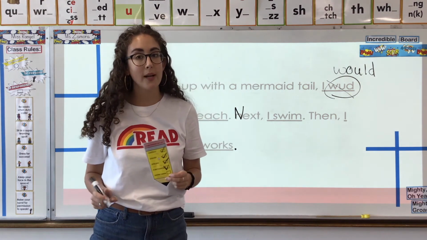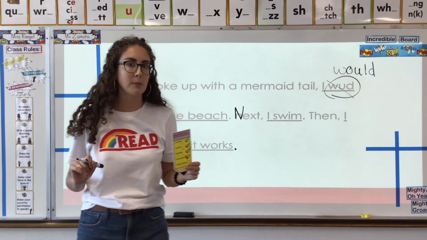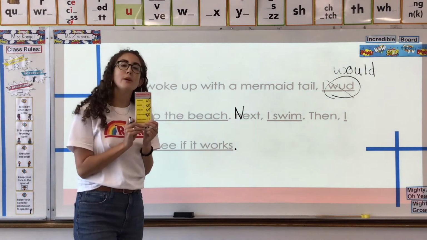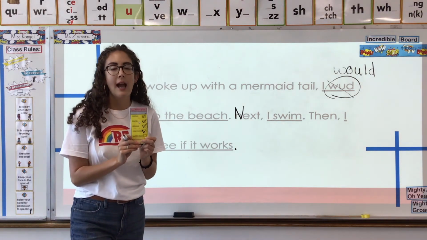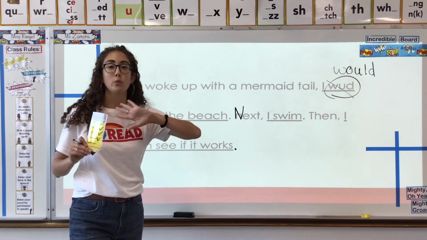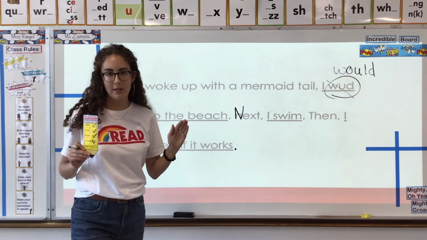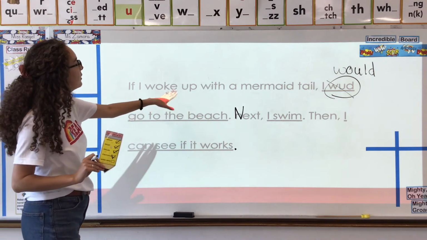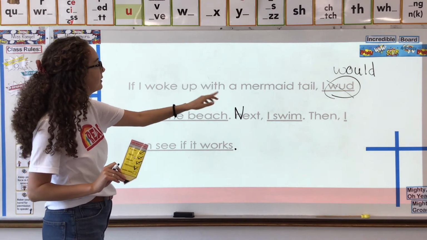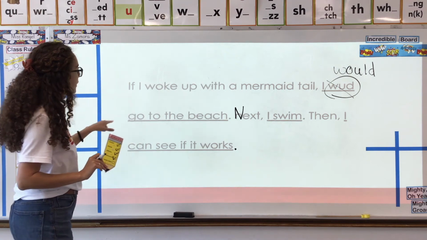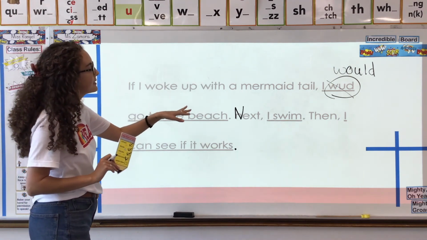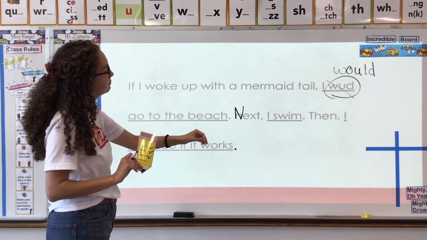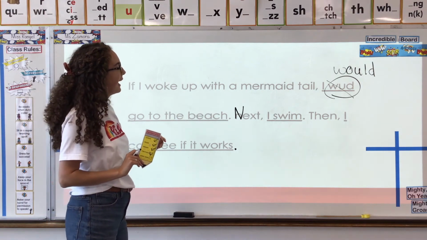The trickiest one, but it might be the most important. So when we're talking about if it makes sense, that usually means we need to reread our entire entry. So let's try that. If I woke up with a mermaid tail, I would go to the beach. Next, I swim.